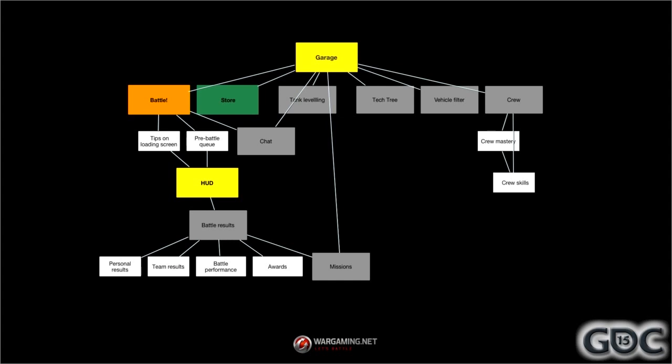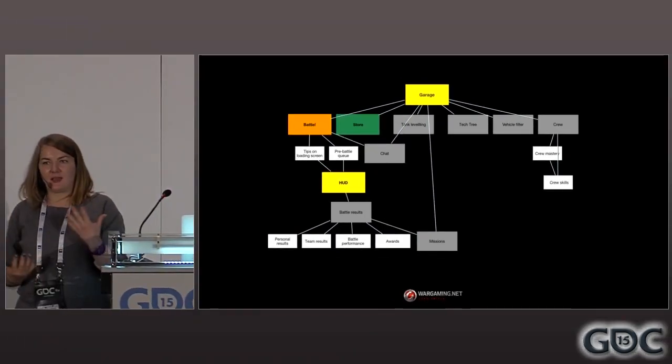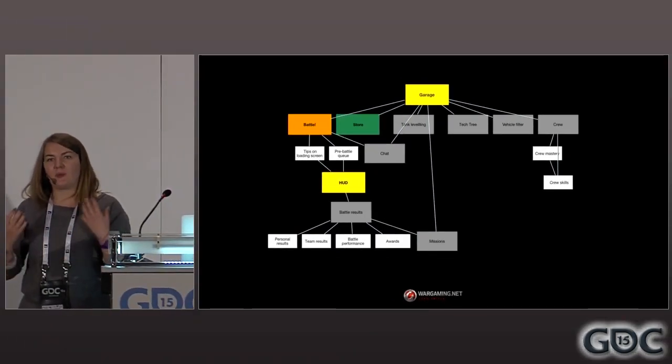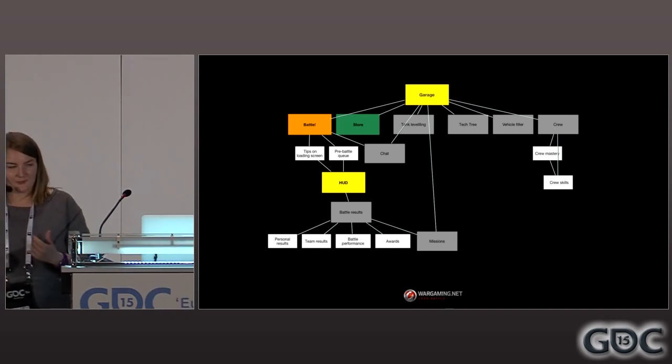There should be reasoning behind it, and you should sit down with your game designers to say, okay, so you want to introduce battle missions into our game. How important compared to other functionalities is it? So when you weigh everything in, it makes it easier for you to make the design change decisions.